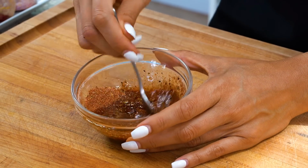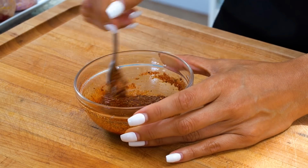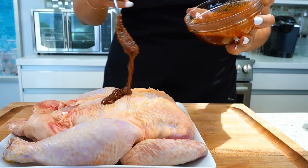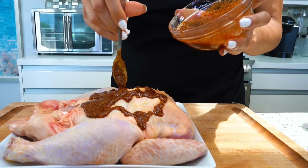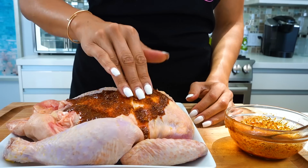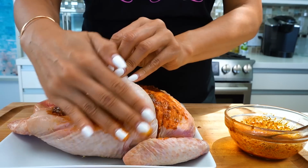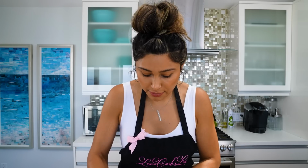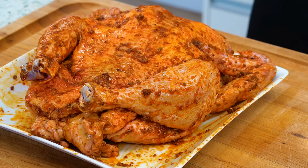Once you have everything mixed together, you're able to just get it all over the chicken and everywhere you want it. Okay, so let's bring our chicken back, and now we're going to add our seasoning onto our chicken. We're literally just gonna toss it all over. If you don't wanna get your hands dirty, then you'll definitely want some gloves. But guys, we're just gonna get all in there right now. You can even use a brush for this, but a brush is not gonna let you get all up in here, okay? And you want your entire chicken to be seasoned and flavored. So I would say just use your hands and wash them really well after you're done.